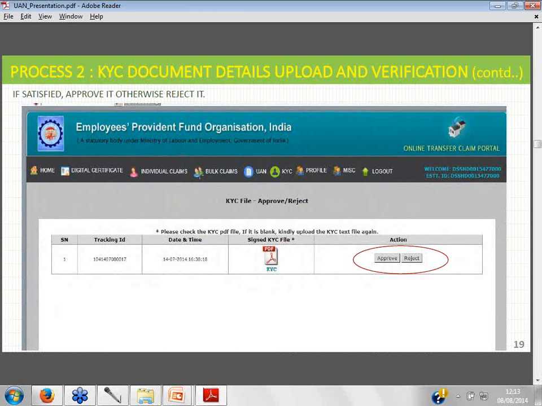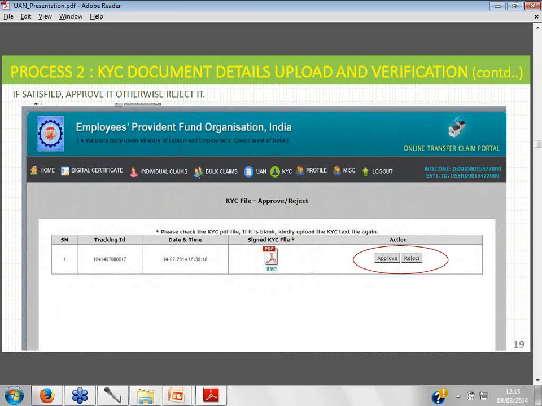My second question is that we are already doing this on e-seva. When e-seva comes, do we also need to do this KYC format? No. E-seva you also have to do, KYC also you have to do. E-seva is for uploading the challan, and then you can make challan corrections, all that stuff.